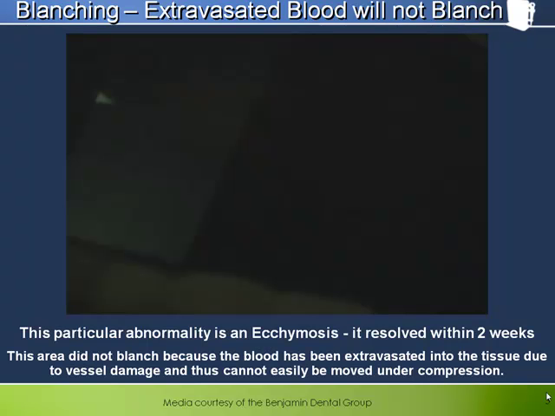It should not be surprising that we might have trouble trying to blanch an ecchymosis if we stop to remember that for a soft tissue hemorrhage there has been vessel damage and blood has spilled out into the surrounding connective tissue. This makes it more difficult to blanch because the blood is no longer inside the blood vessels. The dilated blood vessels that occur as a result of inflammation can easily be blanched because the blood is still inside the blood vessels.